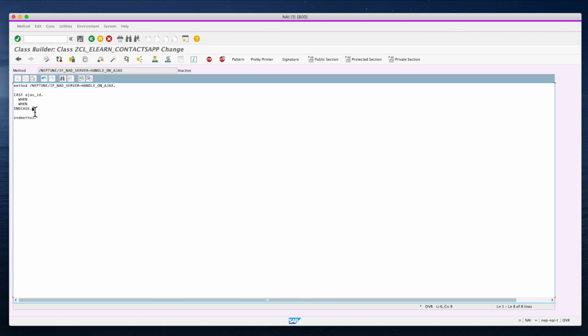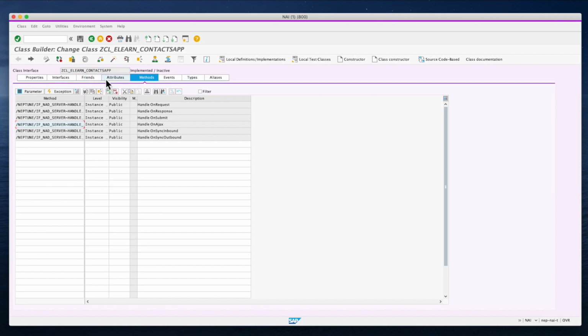So we'll end the case, and then we can write out our two Ajax IDs that we're going to use in this example. The first is going to be get contacts, and the second is going to be save contacts. Now, we can save this, and we can head back.